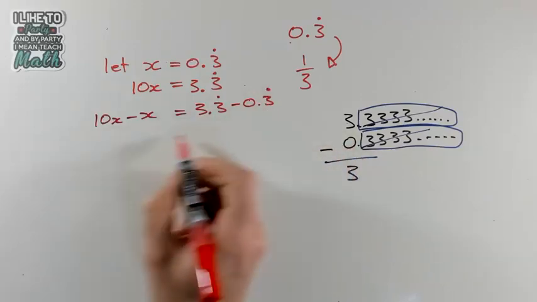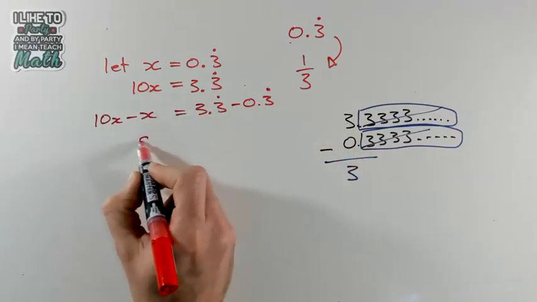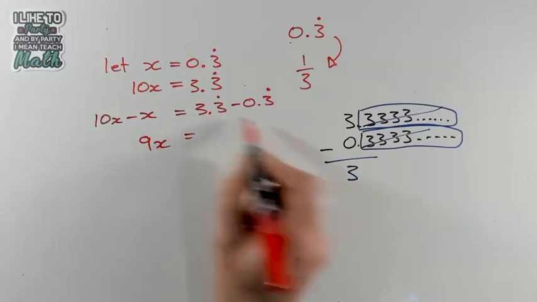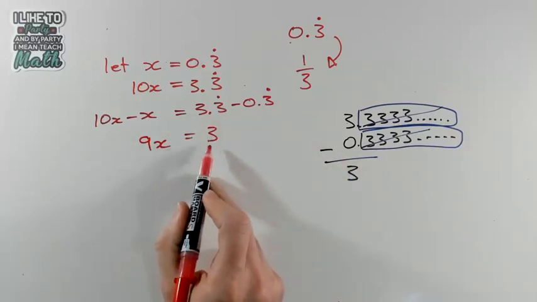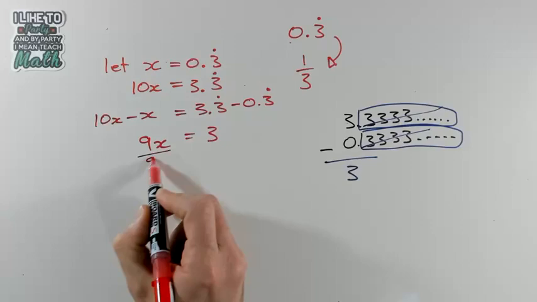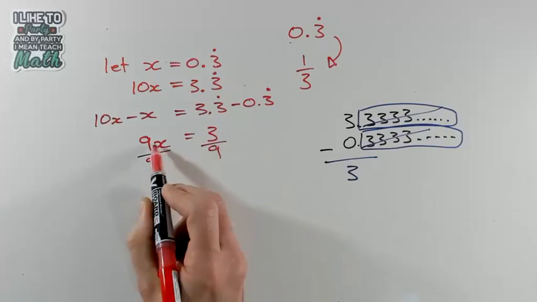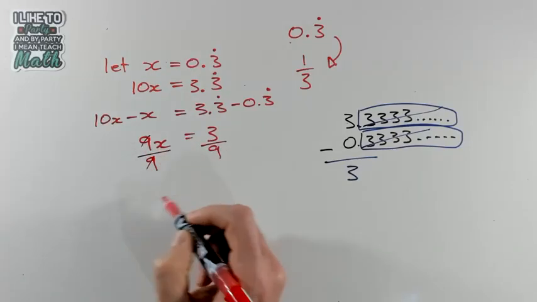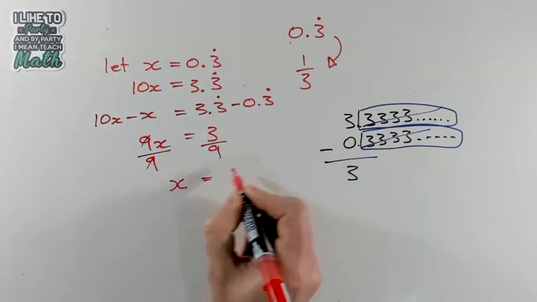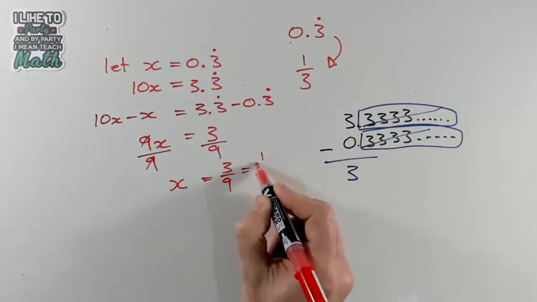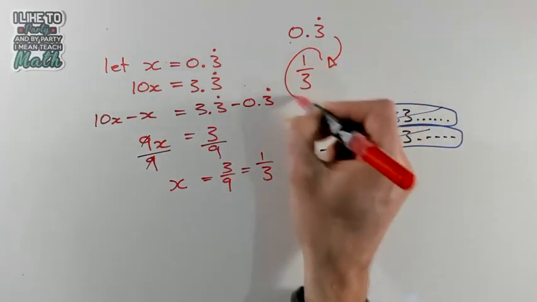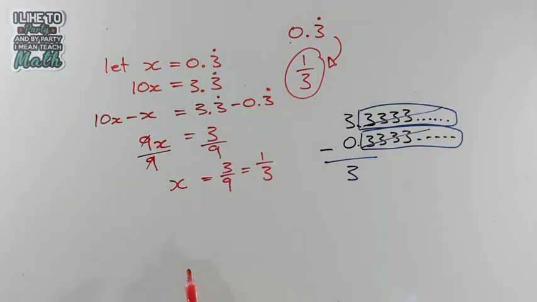This is one method of doing it. And then 10x minus x would be 9x. And we saw this is going to be 3. So I'm left with 9x is equal to 3. And then I just divide by 9 on both sides because I just want x alone, right? So then the 9's reduced to 1. So we're left with x is 3 over 9. And 3 over 9 can be simplified to 1 over 3. And then we see that's where the third comes from.